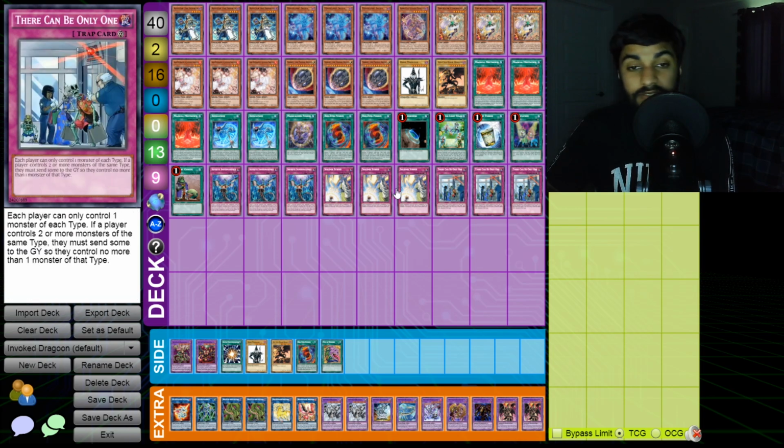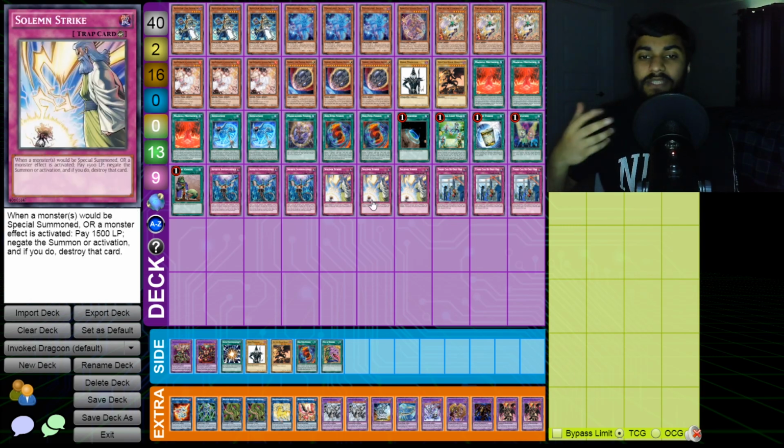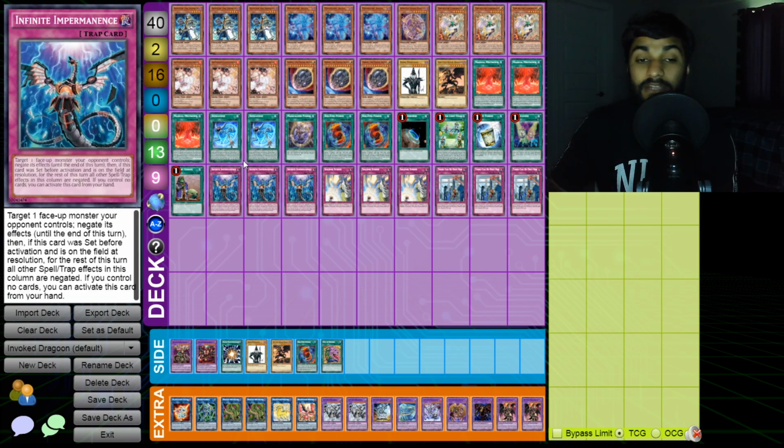You can substitute any of these cards for Solemn Judgments, any of these cards like Blue Boys, anything you guys want. Again, like I said before, my deck files are not the best for you guys, the best for me, personally speaking. But I mean, yeah, so that's it for the main deck, 40 cards.